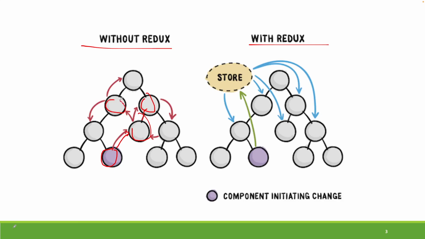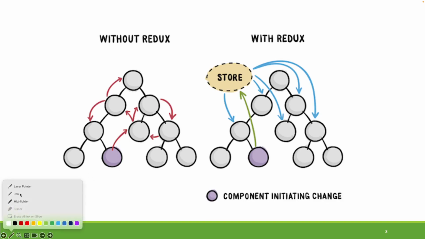And it also causes this component to change. And when this component is changed, it will cause this component to change. And this component will cause this one to change again. And this component will cause this component to change. And it also will cause this component to change. So it becomes very messy. You don't know where it's being initiated. So that's the problem without Redux, because once you change one component, you have to look at all the places in your application to see which part subscribes or which part will also react to the change.